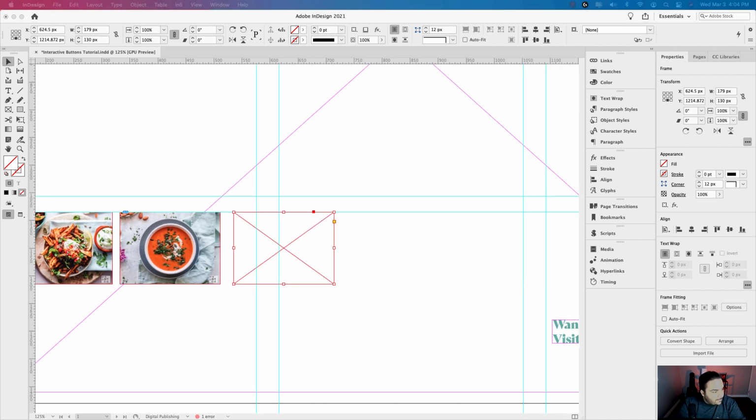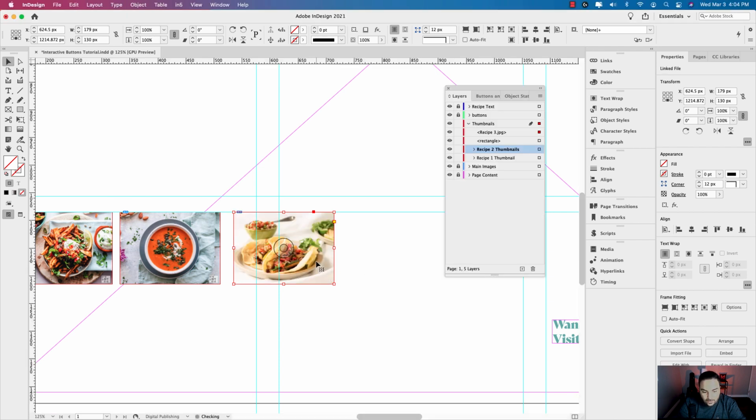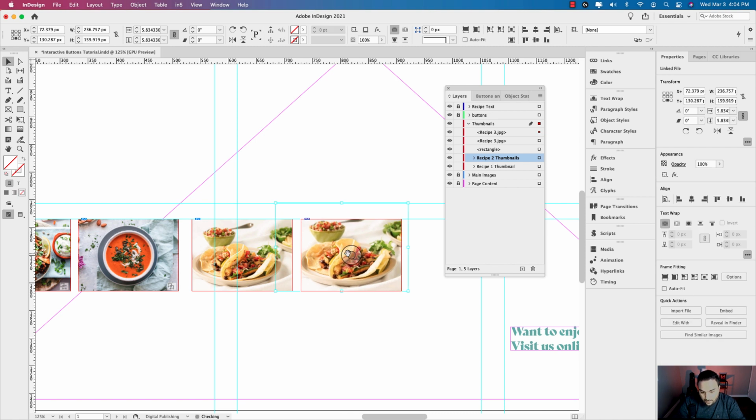So I have the third frame. I'm gonna drag in the third image, recipe 3.jpg. I'm gonna click on it once with my selection tool, hold my option key down and just create another. You're basically just duplicating the image and then increasing the size of one. So basically what we're doing here is we're adding our own custom animation, which we'll add in the button when we set those up to hover over these buttons. So it'll hover at the cropped version, and then when you roll off, it's gonna go back to its original state.